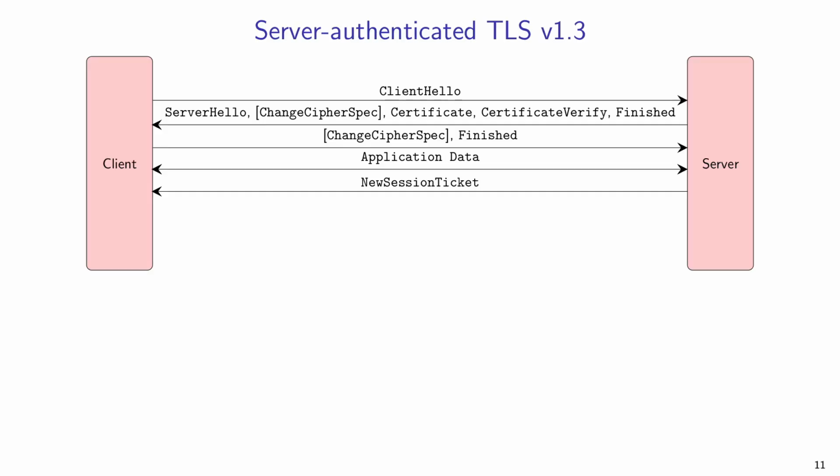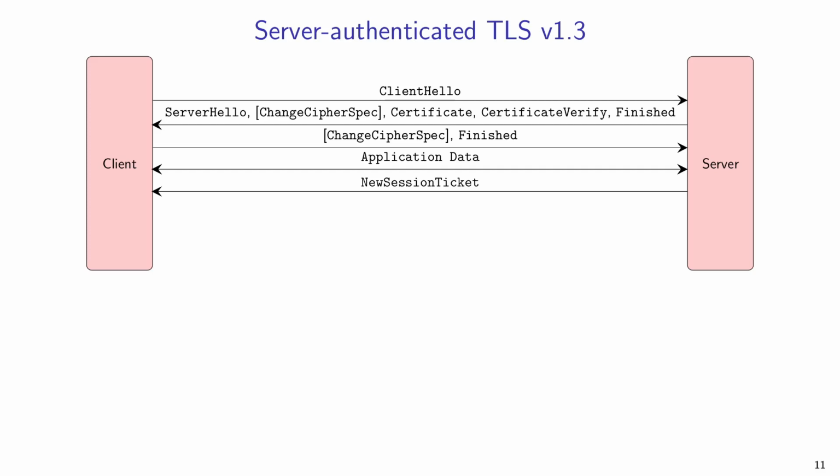As the last topic for this lecture, let's have a brief look at TLS version 1.3. Here is how a standard server-authenticated handshake is performed in TLS 1.3. A handshake begins by a client sending its client hello message and the server responding with its server hello message. Now, what is new here is that client hello and server hello contain Diffie-Hellman ephemeral key shares. What it means is that immediately after exchanging hello messages, both client and server can calculate a shared secret and use it to encrypt all the following handshake messages.